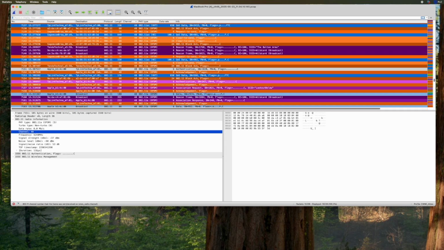Depending on how you collect your captures, though, if you've done it from the AP, there may be frames for multiple radio types, 2.4, 5, and 6 gigahertz. Or you might be looking at a capture that was done using multiple wireless adapters. Seeing the channel is helpful to know if you're looking at the proper radio/channel.